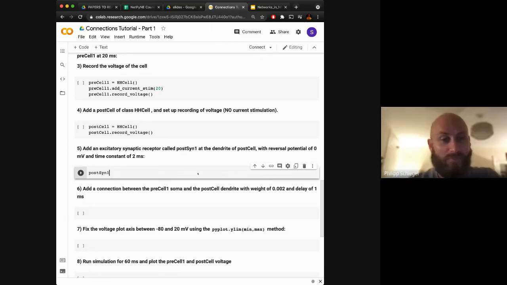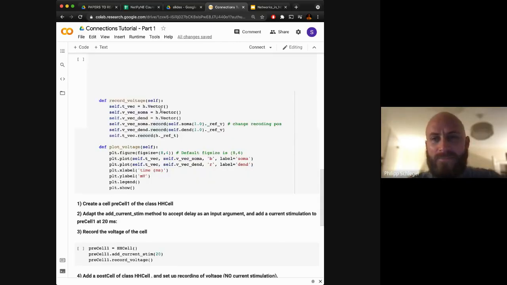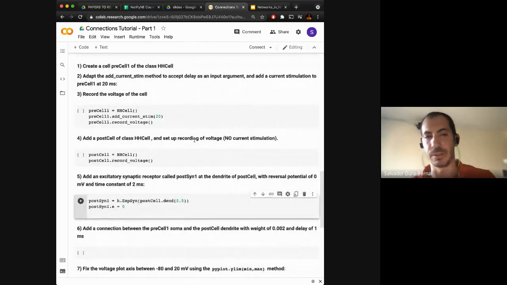Your syn call really equals h.ExpSyn, and then in brackets postcell1.dend, another set of brackets 0.5, and then new line postsyn1.e equals 0 times millivolt. We're going to omit the unit calls because I think we didn't use them here, but that's correct also. By default, it's millivolts, so it's the same.